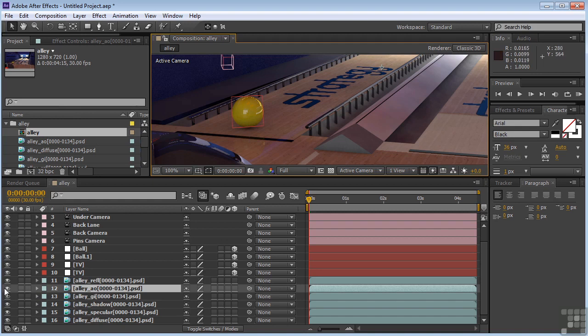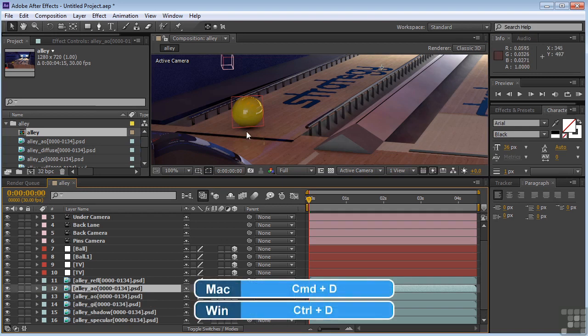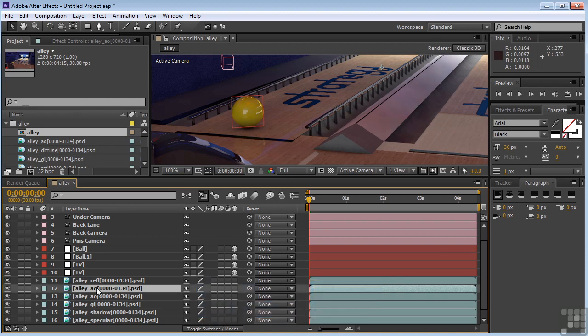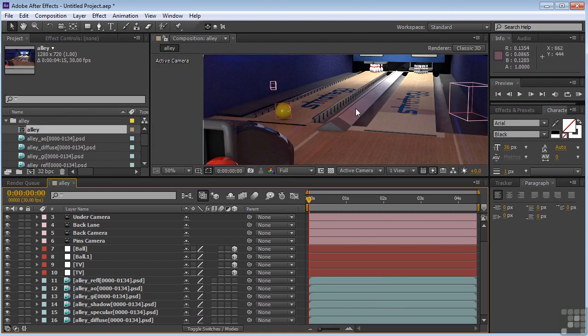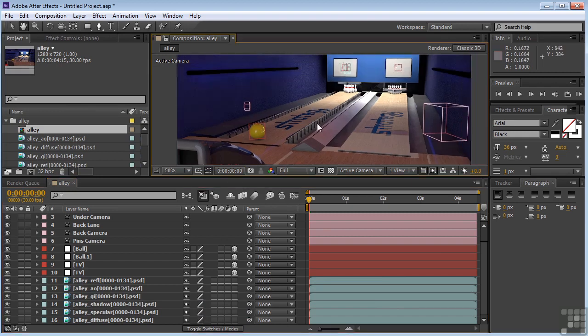We could take it out completely, or we could duplicate this layer, Control D, to get a darker shadow, or we could put effects in here from After Effects that would minimize the look of that shadow. So there's just a whole lot of control that you have whenever you separate these passes out, doing multi-pass rendering.